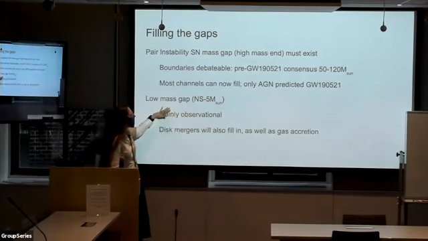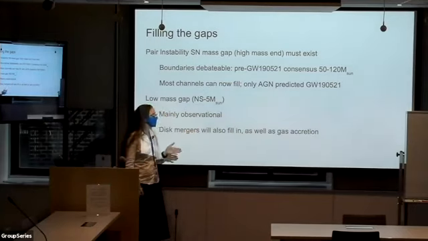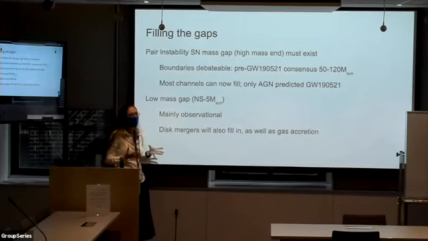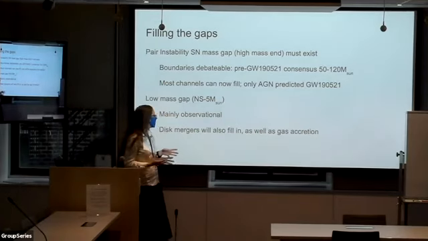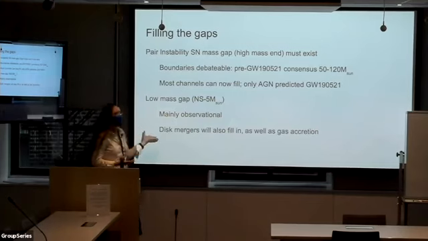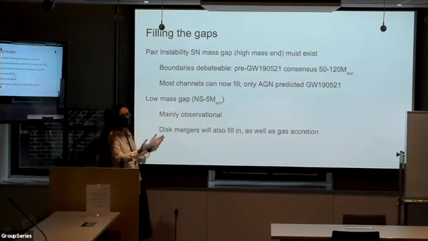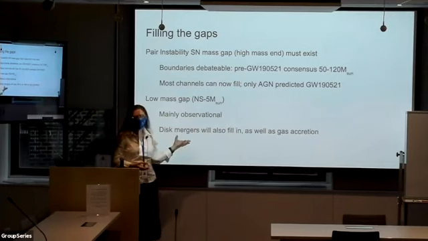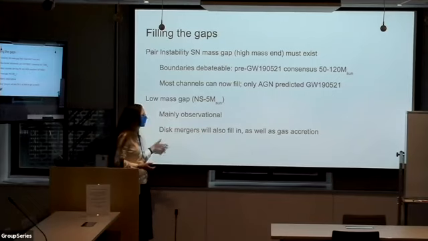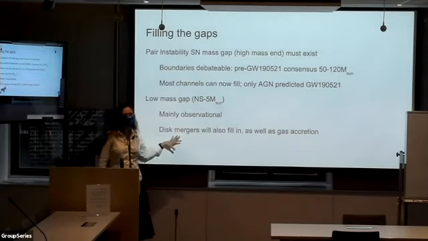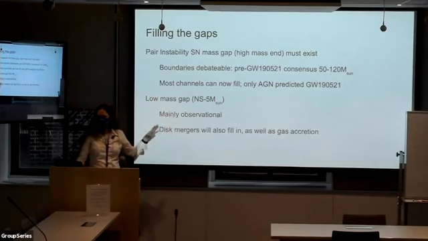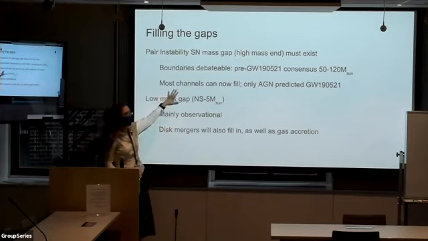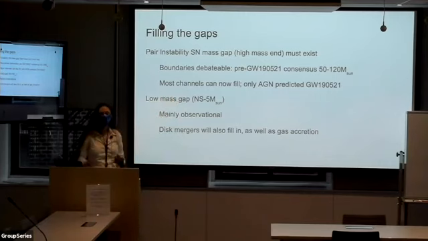There's also a low mass gap, and that's the gap between whatever the maximum neutron star mass is and about 5 solar masses. There is less theoretical motivation for this. It's primarily observational, as far as I understand, although the stellar folks in the audience can feel free to correct me. Disk mergers can also fill this in if you have neutron stars that merge in the disk, and also they can accrete gas, and then that can also add to their pre-merger masses, although this is probably less important and less common for reasons that I'll get into. So broadly speaking, you can see filling in of the gaps in AGN, but this is the one that happens most commonly because migration torques are proportional to mass.